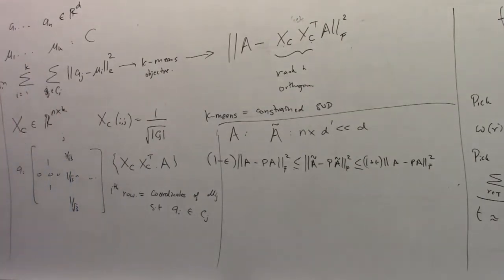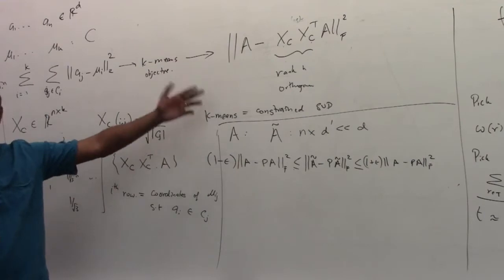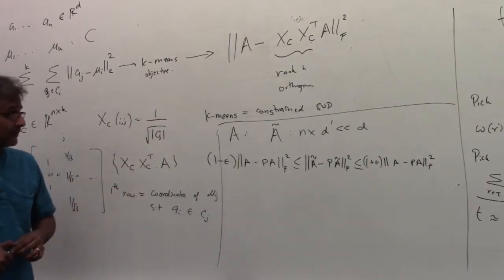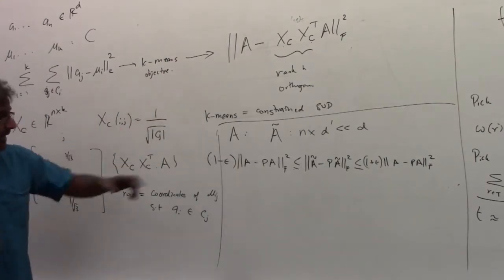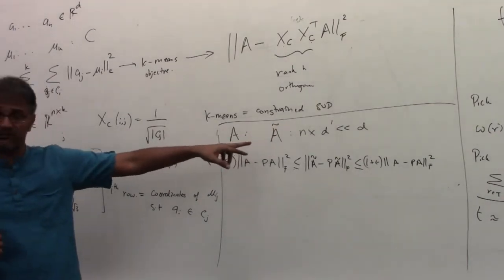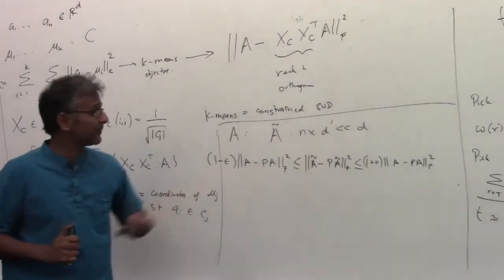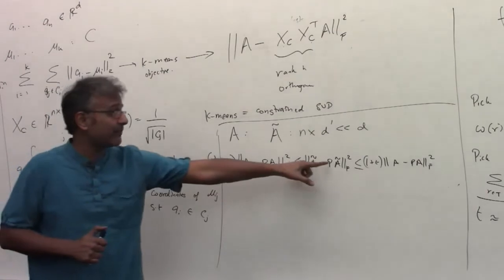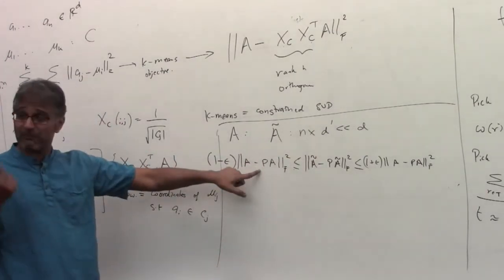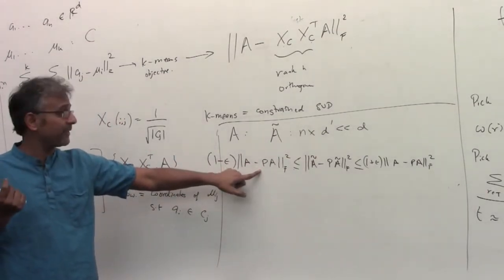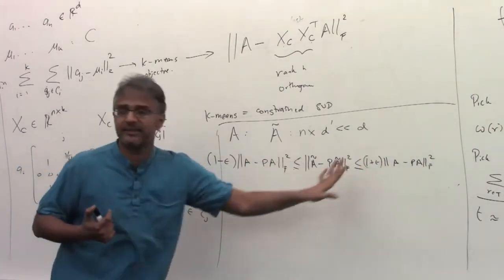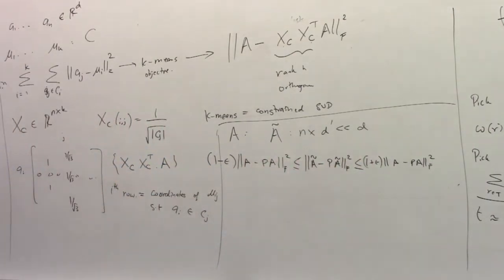So what I'm saying is that if I take my matrix A, for which I want to compute this constrained low rank approximation, or any low rank approximation, and I replace it by this modification of this matrix here, which is much smaller, then I can use it as a proxy in my minimization, because for any P I look at, any projection, the costs are more or less the same, up to some small amounts.